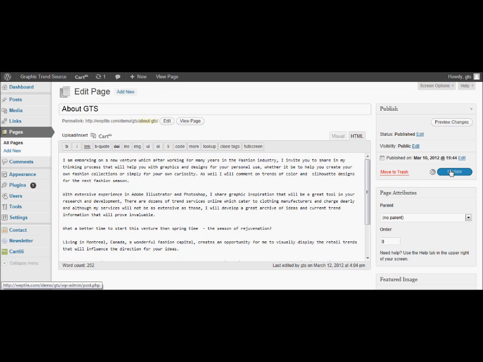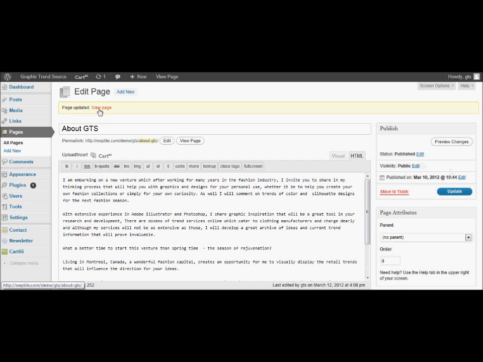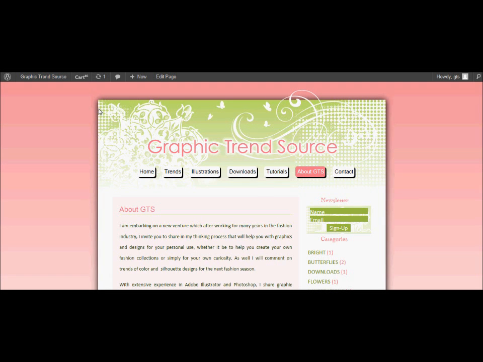You hit Update, and if you go see the page, your menu is now About GTS here. And you can see it also converted About GTS here in the menu as well. So that does it automatically. But I want to show you something. I set it up to do it automatically, but it may not always. So I just want to show you one last thing, how you can control these menu items here.